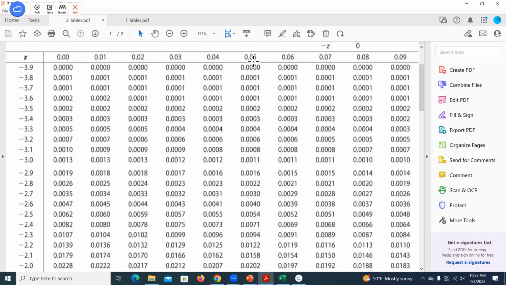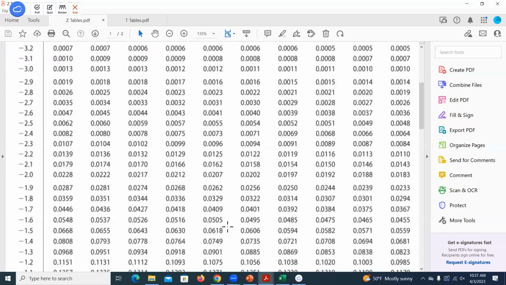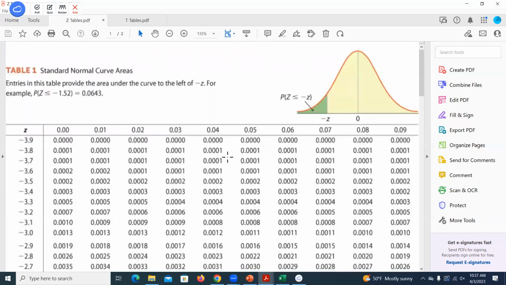Well, now I'm no longer looking at the right tail, I'm looking at the left tail. So let's say I wanted to find the critical value that would correspond to having 0.05 in that lower left tail. Well, I would look it up the exact same way I did before, right? I go find where's 0.05. So scroll down here, in between the same two values. Remember that was just negative 1.64 and negative 1.65.